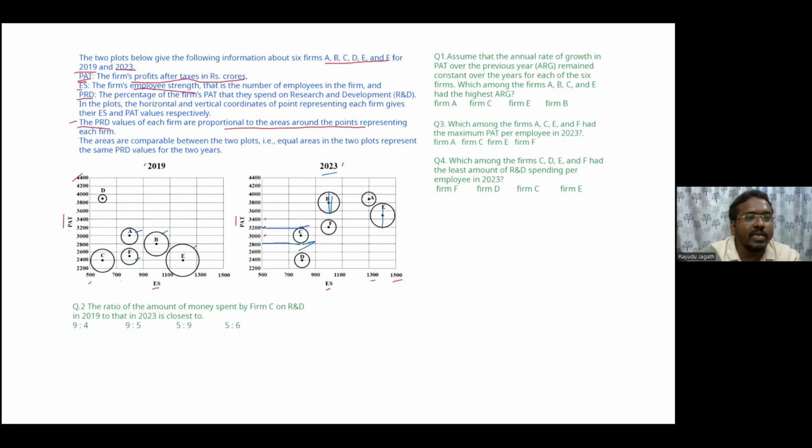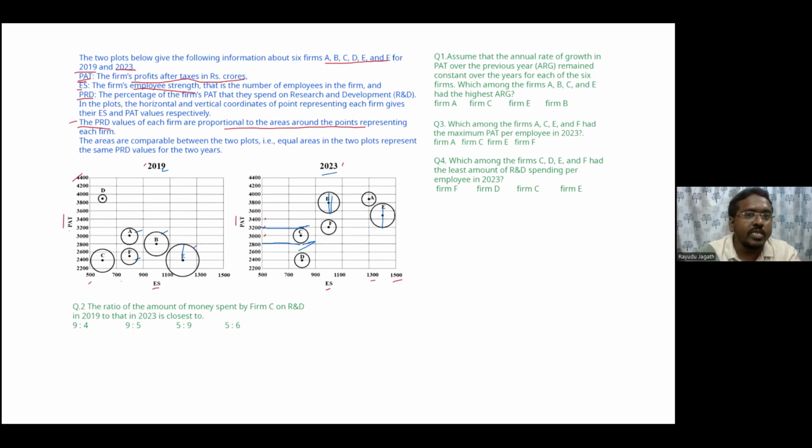Here also we can represent like that. This is having 2 units. So in 2019, area of research and development profit share is proportional to this much square. 200, 400, 2200 to 2600, 2800. So 2400 to 2800, 800 square, like that.